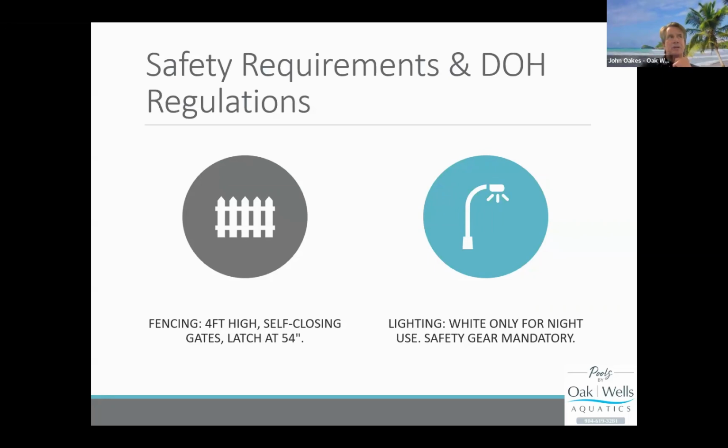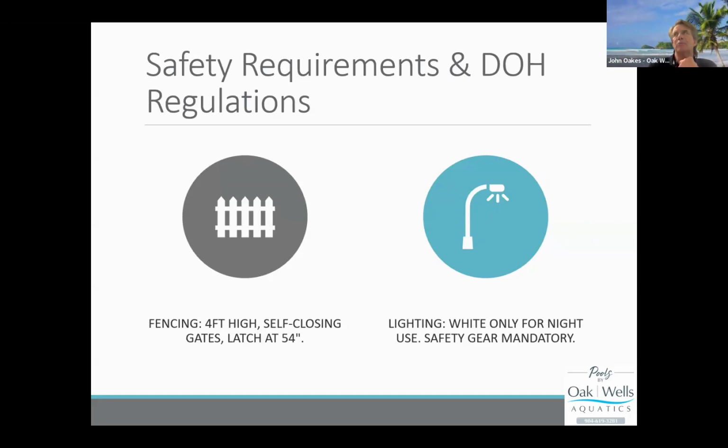So there's certain requirements that are grandfathered in over time. The trigger that causes all of your grandfathered in features to be non-compliant is when you refinish the swimming pool. So if you're going to refinish the swimming pool, it's critical that you understand that anything that's been grandfathered in has to be brought up to current code.